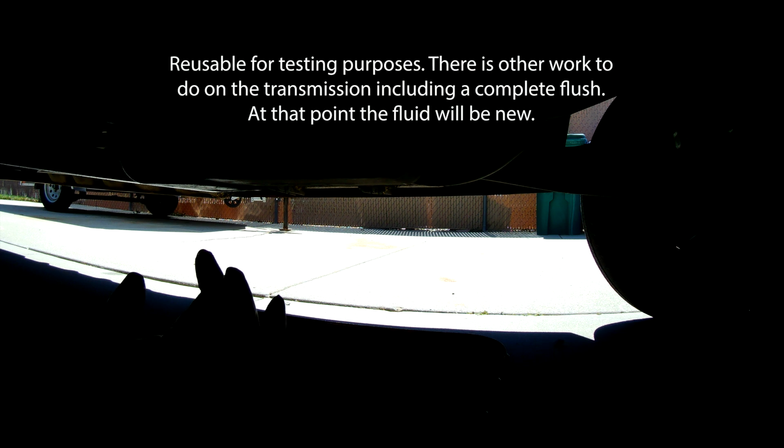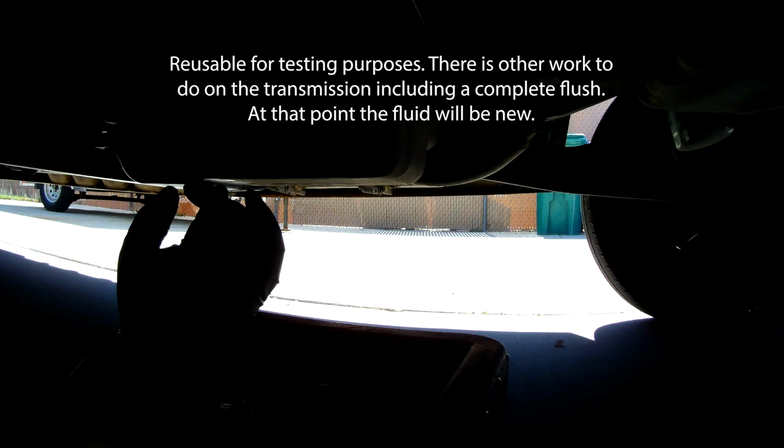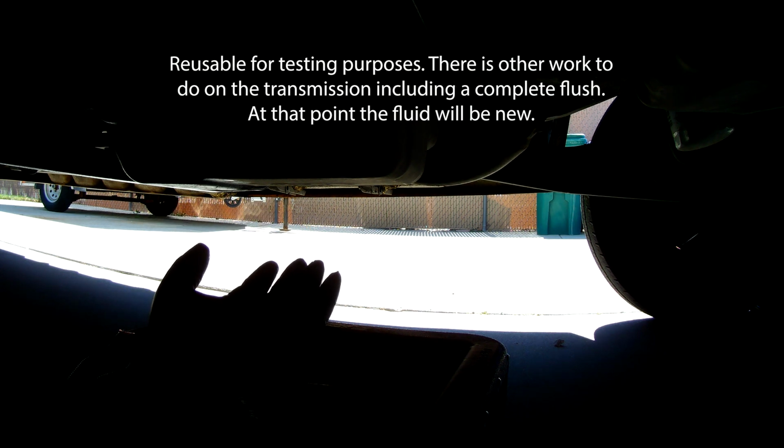So I'm going to put the plug back in. The idea here is we've drained all the good fluid. It's good, red, clear, it's reusable. But what's in the very bottom of the pan right here could have some gunk in it, so we don't want to have any of that fall into here because we're going to use this. And so leave the plug in.